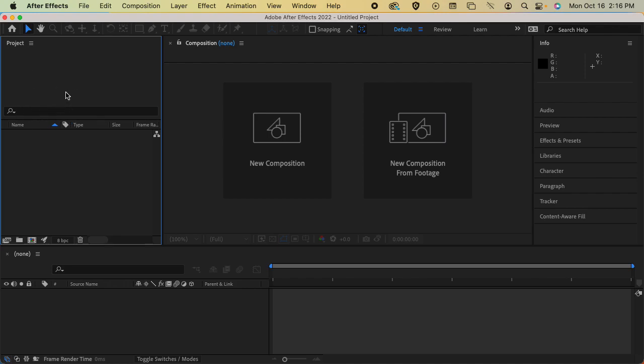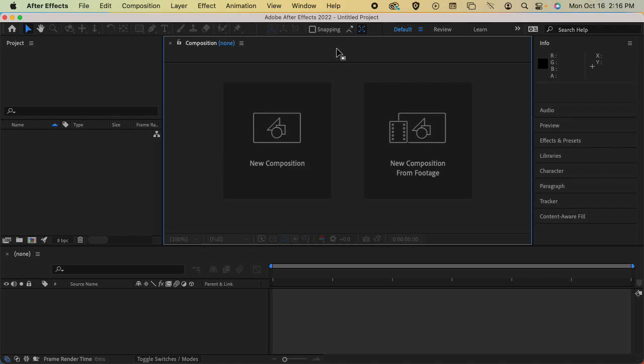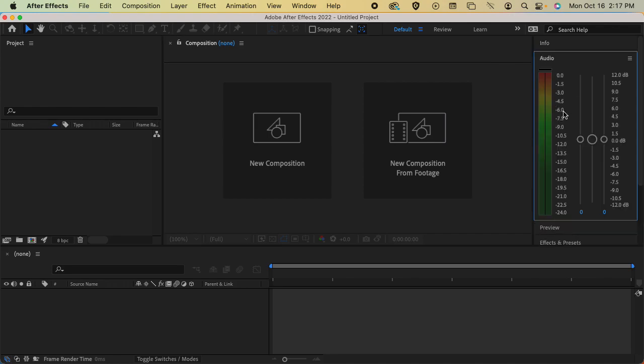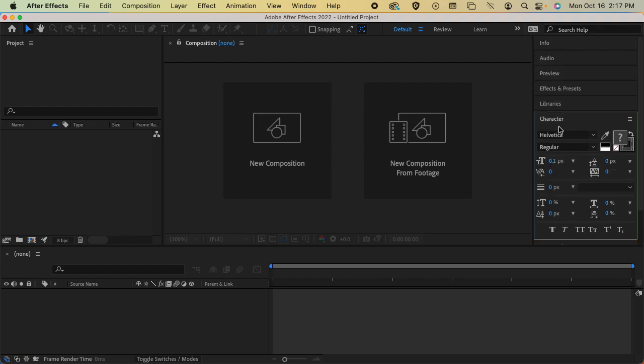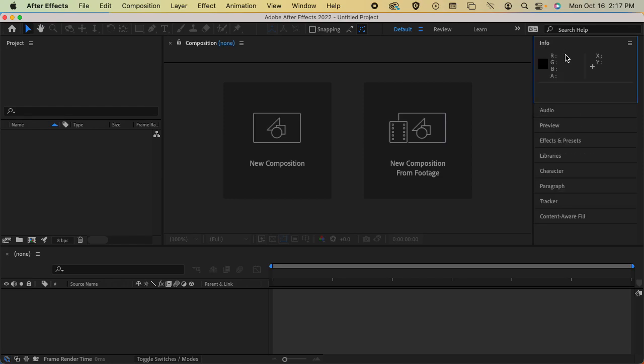This is going to show us all of our footage and clips that we can add into our timeline. Then this big window in the middle is the composition window. This is where you're going to see what you've actually created, and you can manipulate it and move stuff around and add new objects and do different things. Over here is the properties window, and then there's a bunch of other little windows down here. But this info window is going to tell you some basic stuff, and then when we use certain tools, other windows will open up. Like if I'm using the text tool, I might want to look at the paragraph or the character, and so there's different property windows over here.